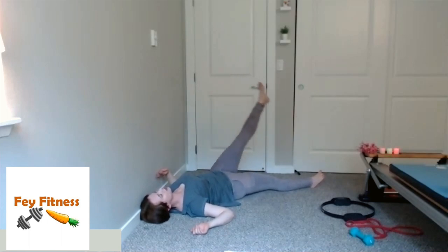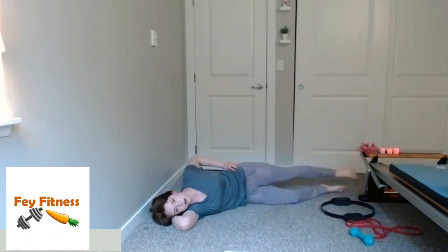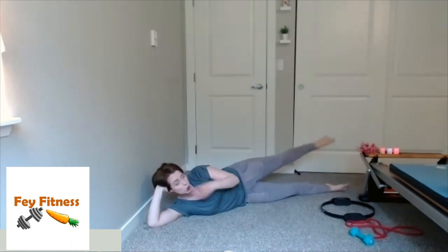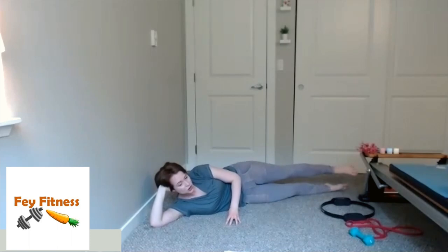Lazy circles — keeping both hips down as best we can. On this next one, we're going to roll back over for our final one. Keep this leg long and give me circles — if you need to, fingertips on the floor, just make sure you're not dumping weight into them and rolling forward. You guys are rock stars. Now let's go the other way with our circles — making that circle from our hip socket so we can really focus on those big leg muscles instead of the little ones in our ankles. Three, two, one. Come on down.